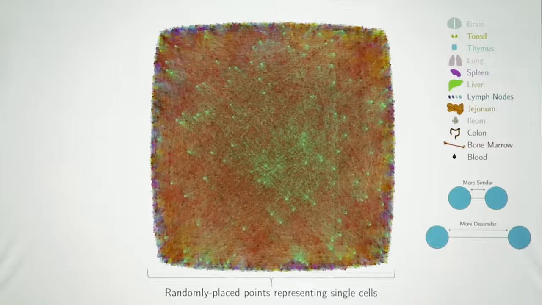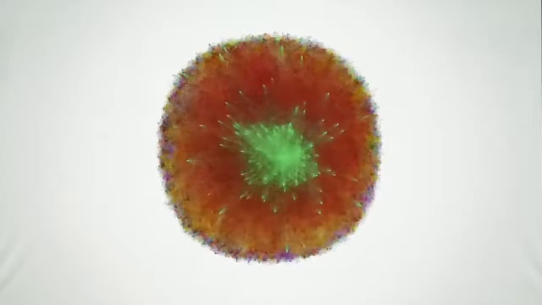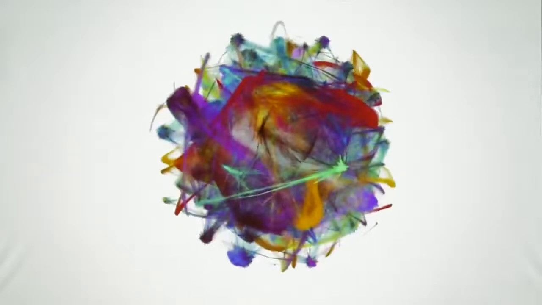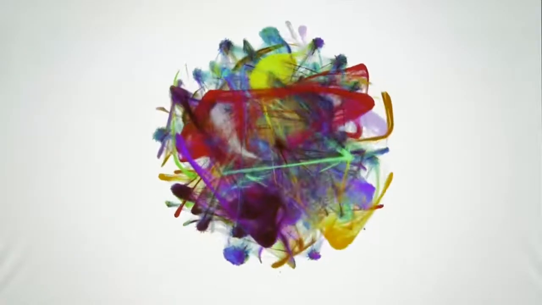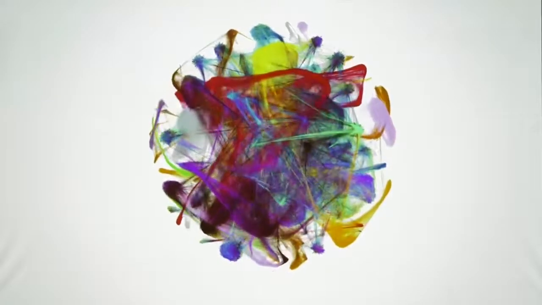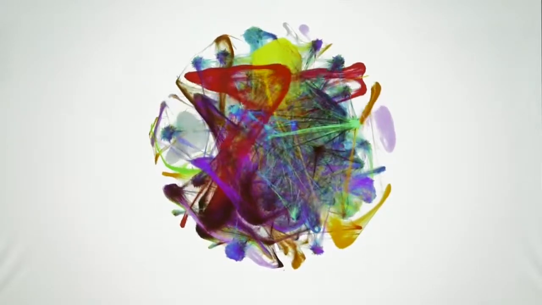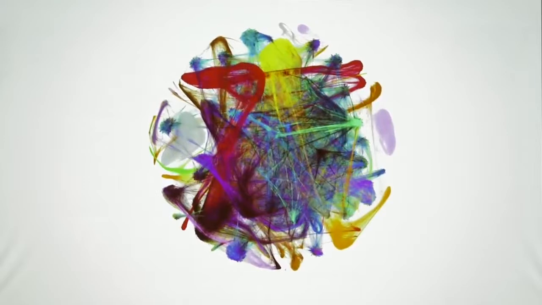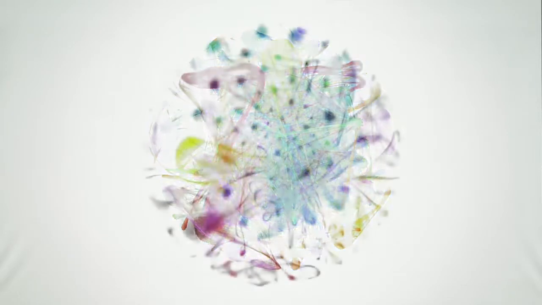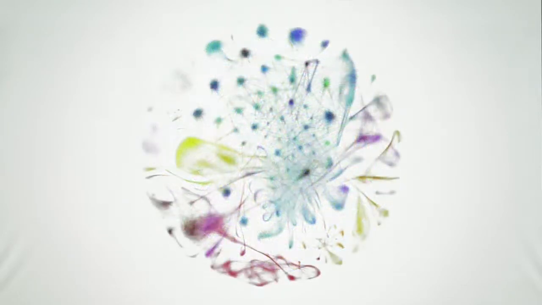And so I actually took snapshots of this as it iterated along. And you see slowly as this progresses, some order begins to kind of emerge out of this chaos. Each of these individual clusters of cells, clusters of points represent cells that are expressing a common repertoire of genes. And so flash forward a couple of days later after running that until steady state was my image that was presented outside.